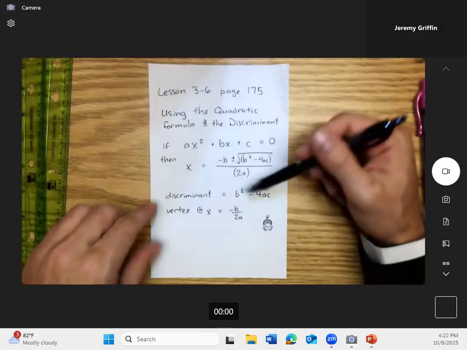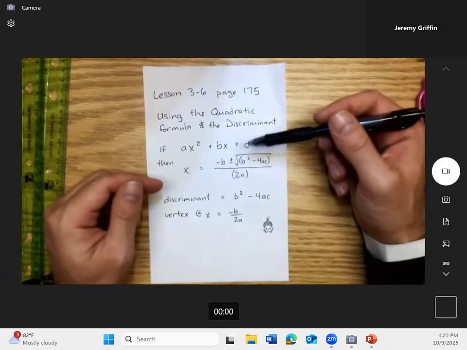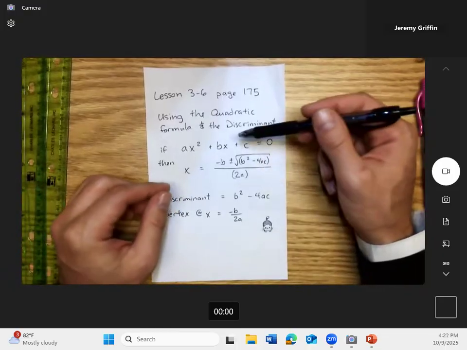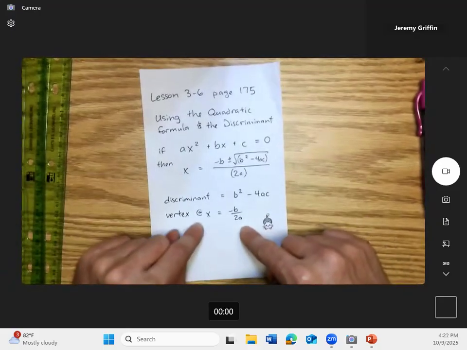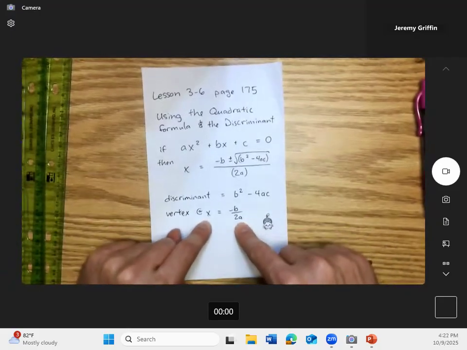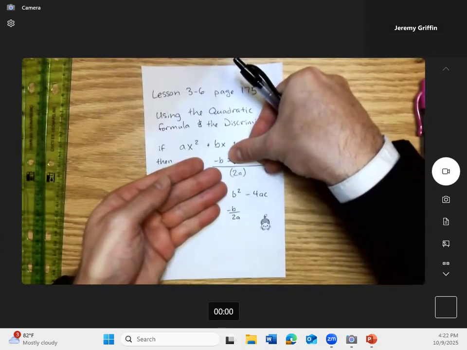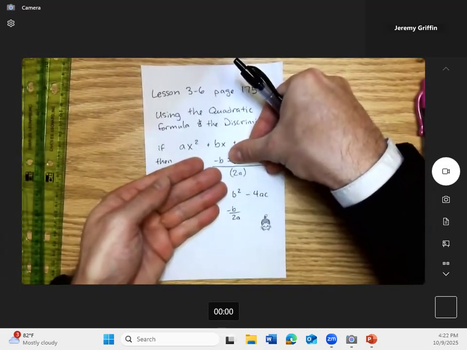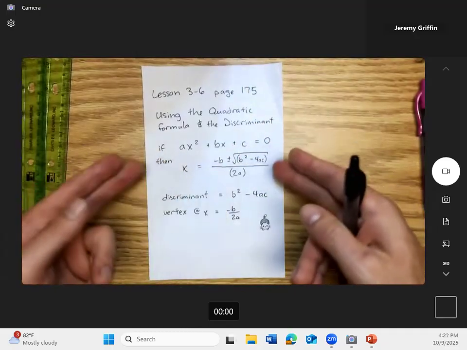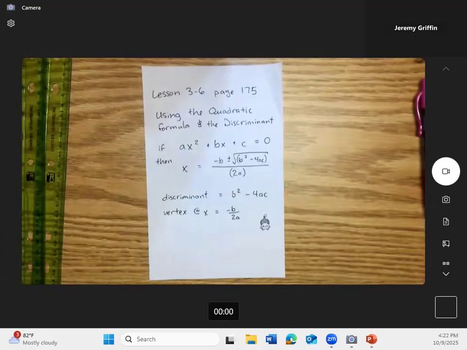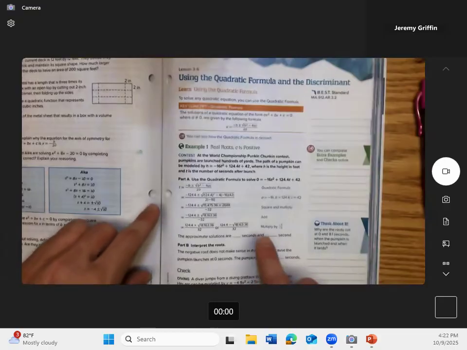I do want to point out, this is my own extra little note here. Remember, the last few lessons it's been helpful to locate the vertex of a parabola, in standard form, by doing negative b over 2a. So that's the x location of the vertex, negative b over 2a. That actually shows up in the quadratic formula too. It's right here. So negative b over 2a, see that right there? And then plus or minus something branches out from there. So much to the right, so much to the left. Maybe you get different solutions.